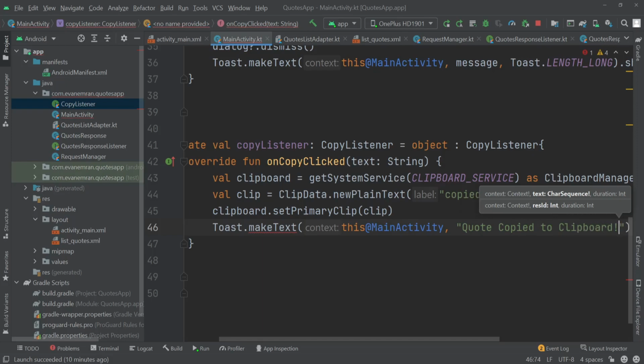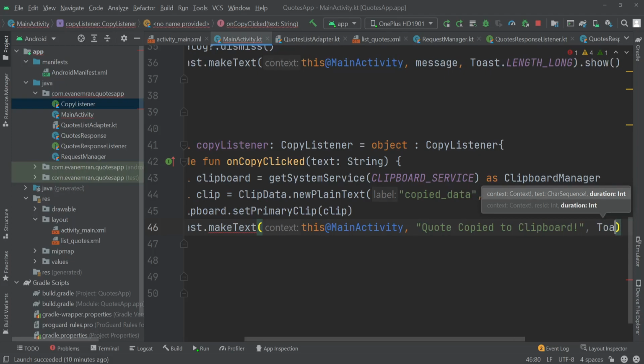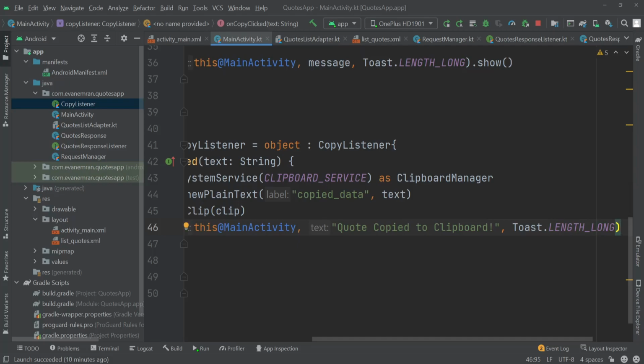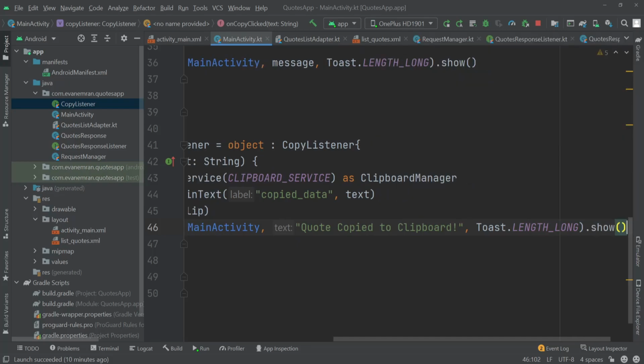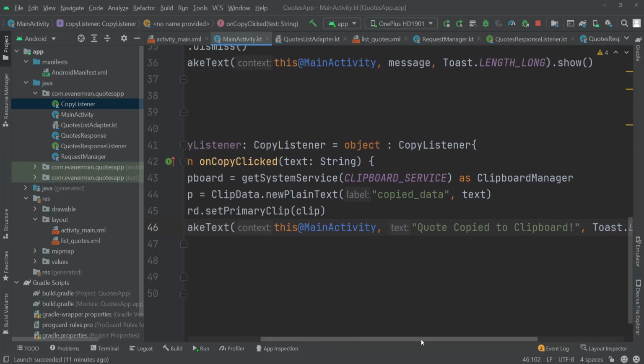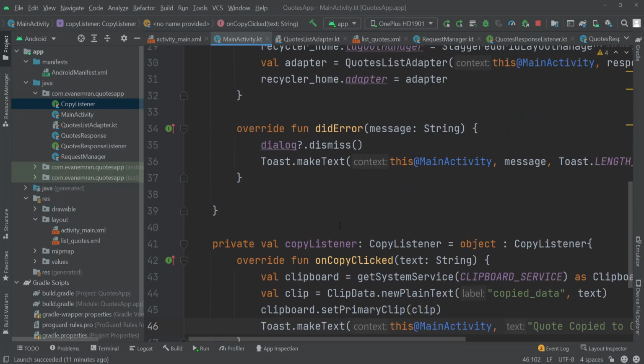The third parameter is the duration of the toast message, so I'll write Toast.LENGTH_LONG, and then we'll show our toast with .show. So our copy to clipboard method is also added. Now let's run our application again to see the changes.